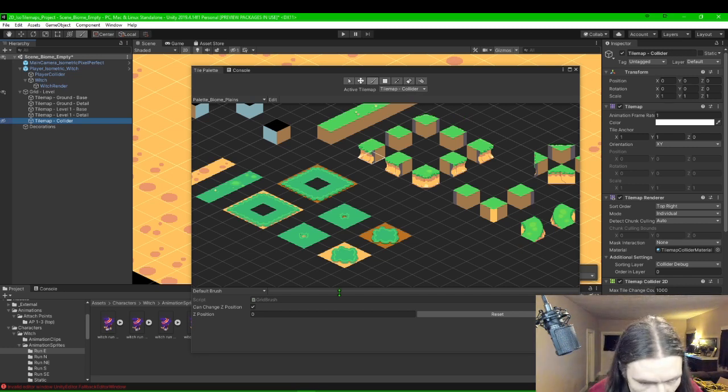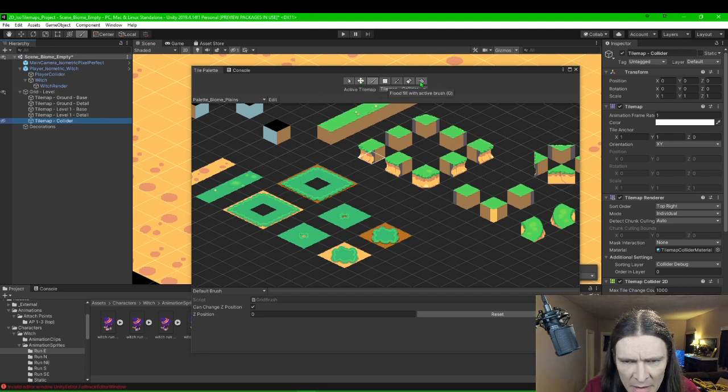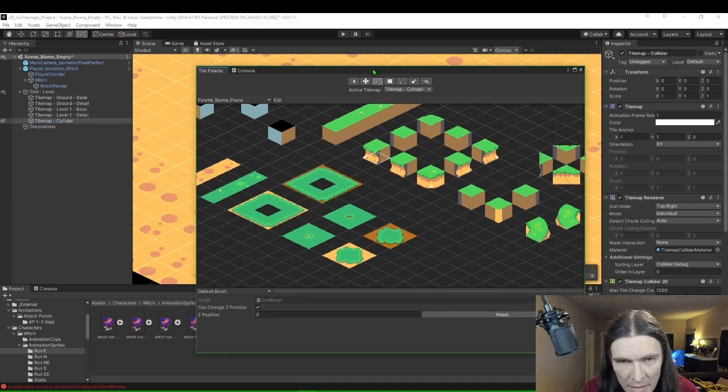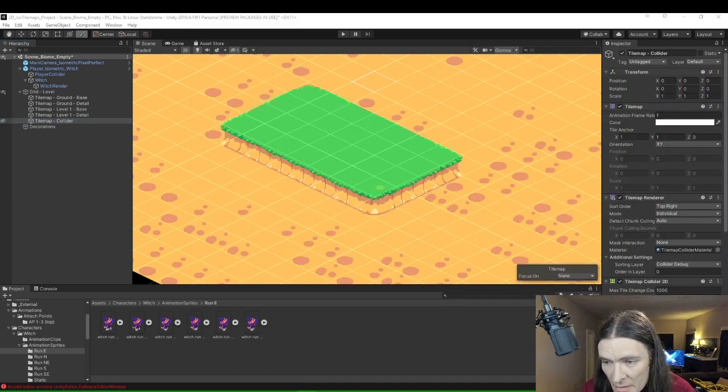And then I believe, oh, I'm missing it. There has to be. Oh, no, that's right. Just that layer is told to be a collider map.